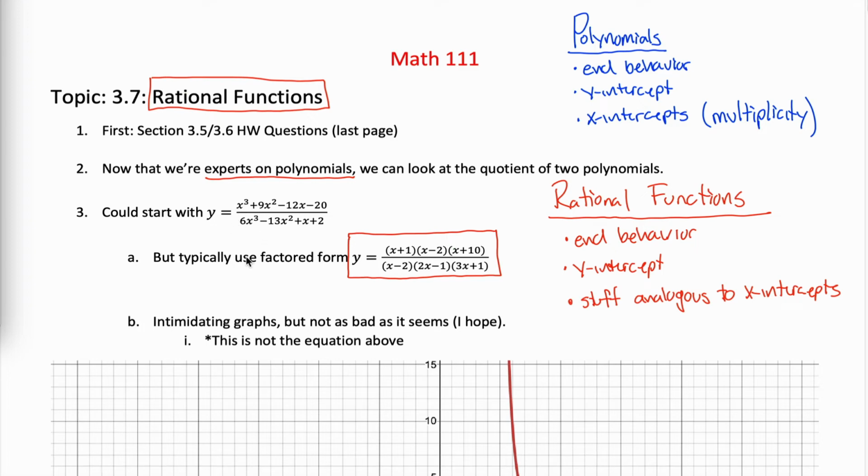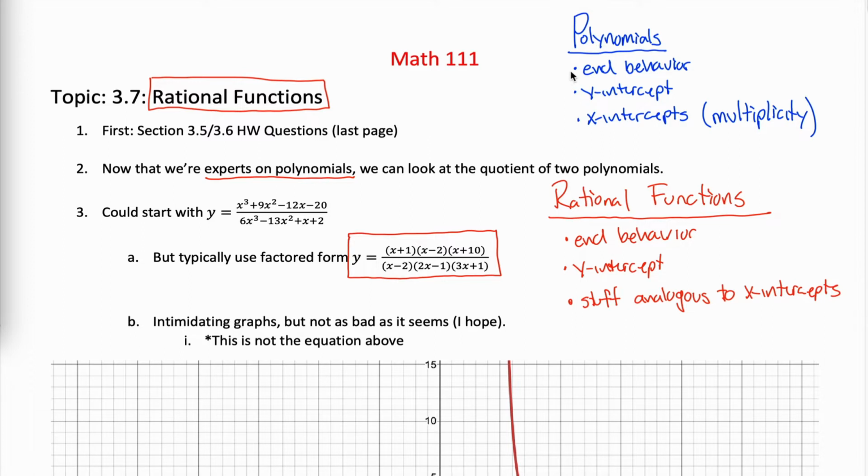So in the last video, I gave a very short introduction to rational functions and tried to make the argument that they're pretty similar to polynomials, what we've been learning about in the previous few sections, but just a little bit more complicated because a rational function involves two different polynomials, not just one. A rational function is the quotient of those two polynomials. But much like polynomials, we'll focus on some key aspects of them and come up with an approximate graph.